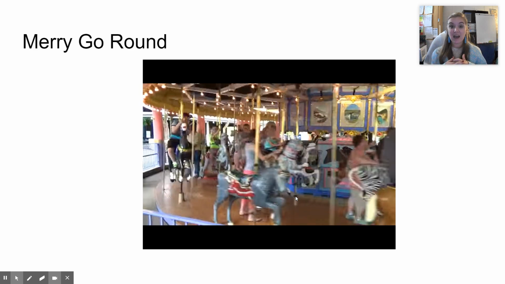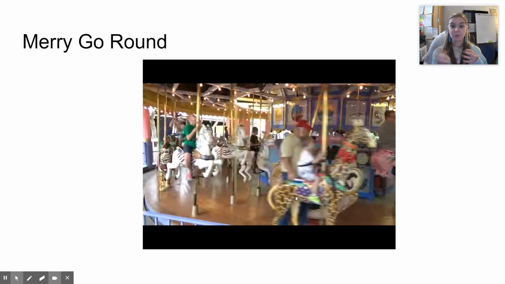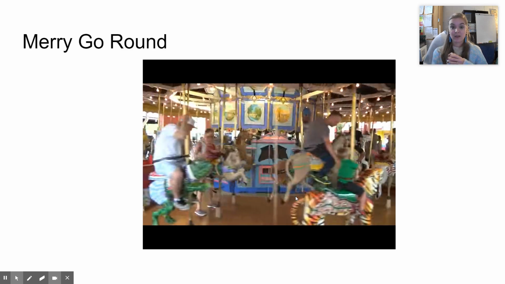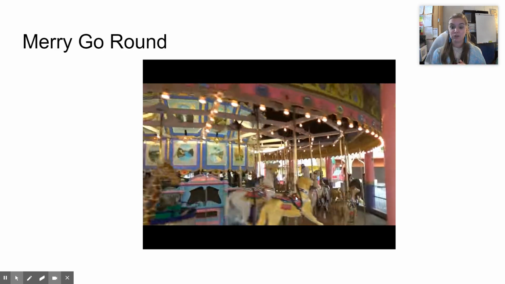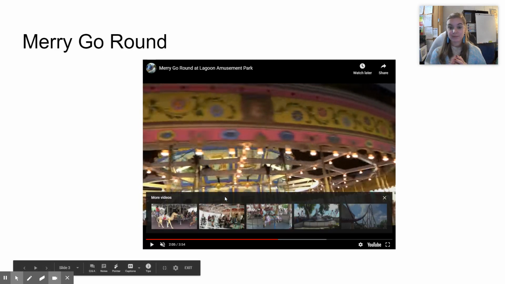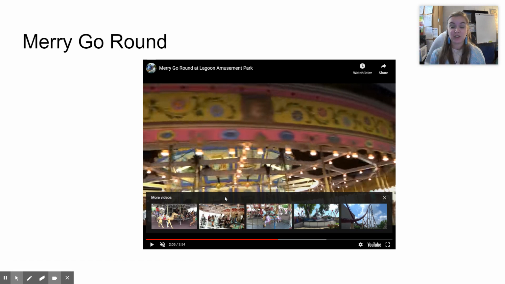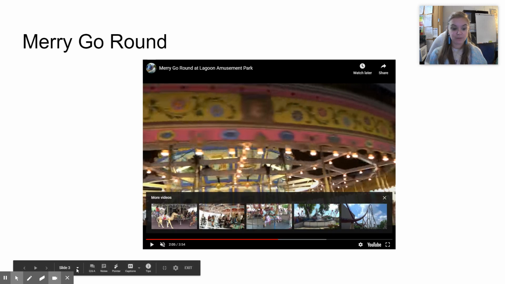So tell me something else that you know of that moves round and round. Something that I can think of is a Ferris wheel. A Ferris wheel moves around and around. Or when you throw a frisbee, the frisbee is going around and around as it spins to the next person. So both of those things are moving round and round.